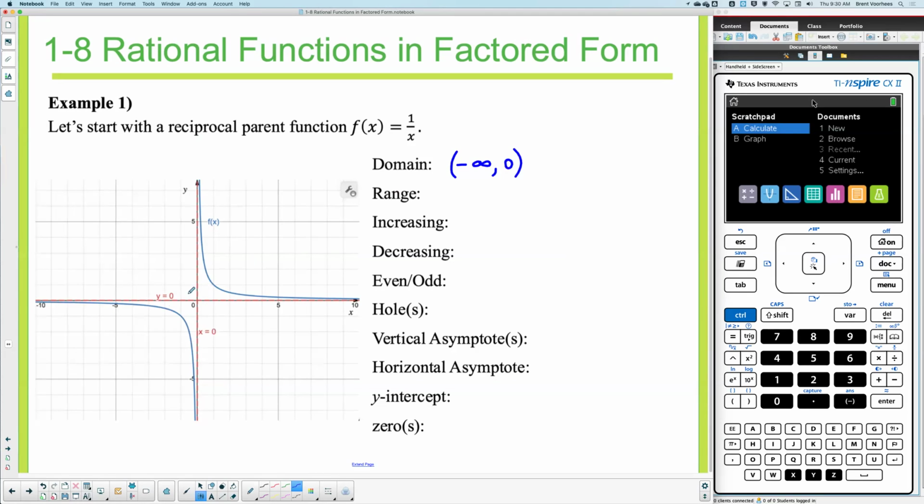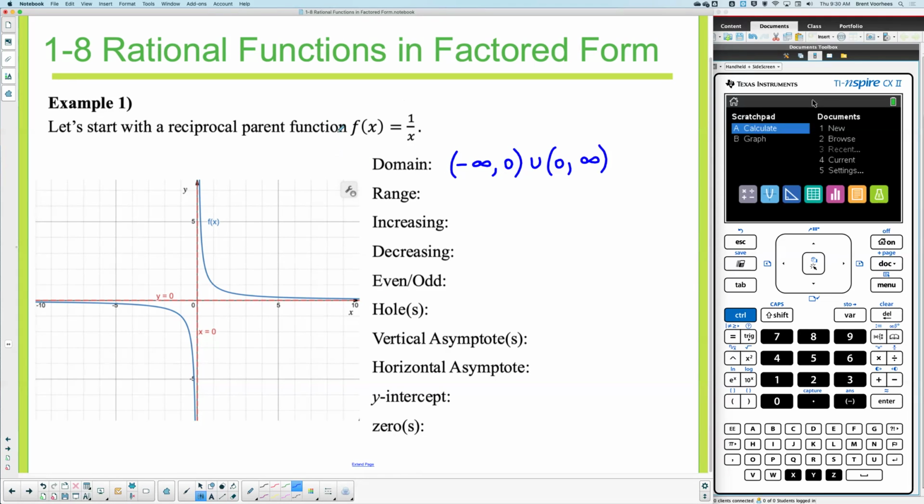Now, this graph has 2 pieces, correct? So we're going to have a union. A union means we have a second piece coming. Now, this second piece, as you look at it, does it go left forever? No. What X value does it approach? 0. So again, parenthesis 0. And then does it go right forever? Yes, it does. This one goes right forever. So how far is forever? Infinity. Again, you only approach infinity, never get there. So that would be our domain.